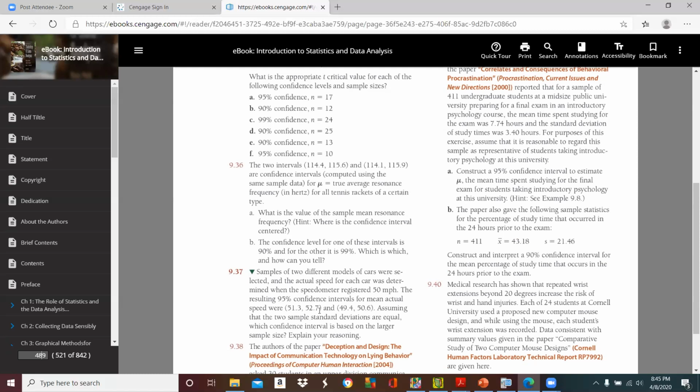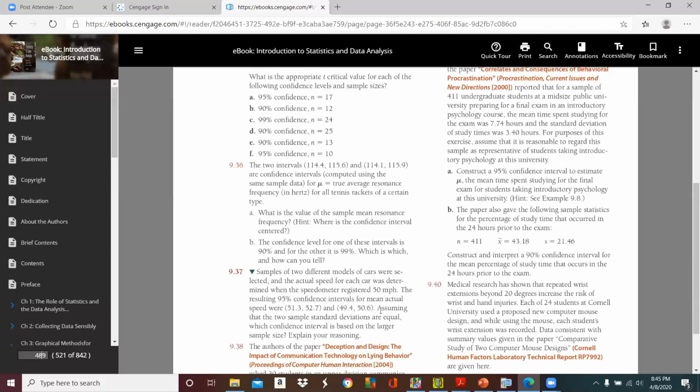Well, if you add these two numbers up, you get 104, and divide by 2, you get 57. That's not right. 52. So 52 is the average of these two numbers, right? So that is the sample mean. We add these two numbers up, we get 100. So 50 is the average here. So the average here is 52, and the average here is 50.